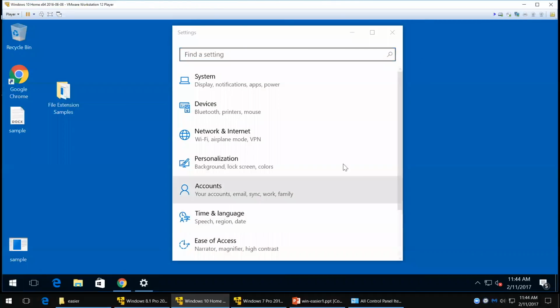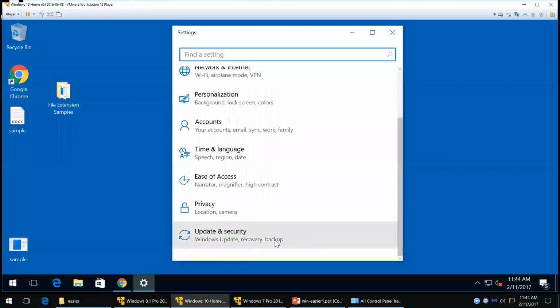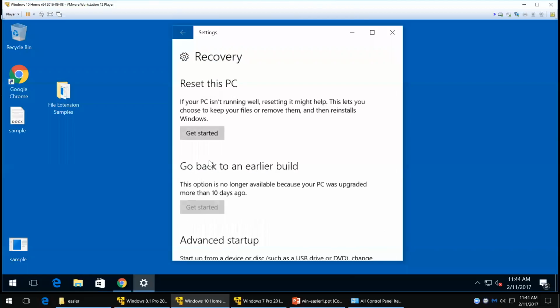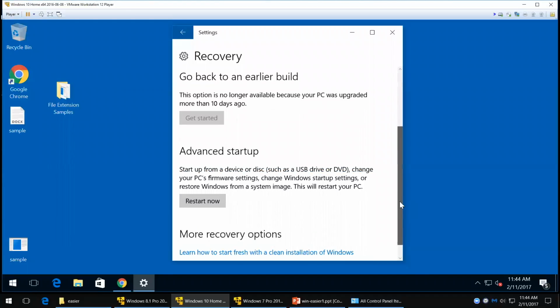And then if you go, in this case, to Update and Security, and then you go into Recovery, and you go to Advanced Startup, Restart Now, then one of the options will be to start up in safe mode. And the other option will be start up with multiple options.